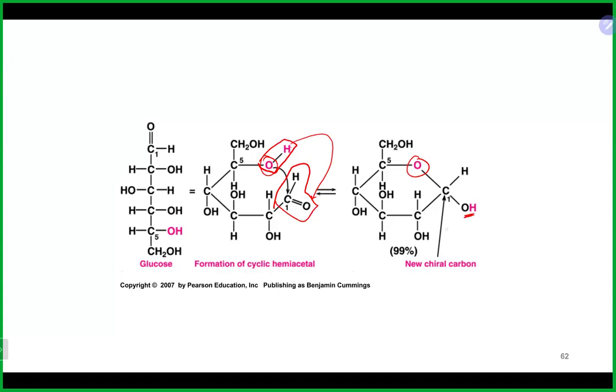And then that OH works its way over there to that double bond and breaks the double bond and makes basically an OH group there at number 1. So again, because where the ring comes together incorporates that oxygen, that's why we skip that one when we're going up and down on our ring, because it just gets in there. And we do end up with a new chiral carbon here. Once again, it has one group, two groups, and really 3 groups and 4 groups happening up over here.